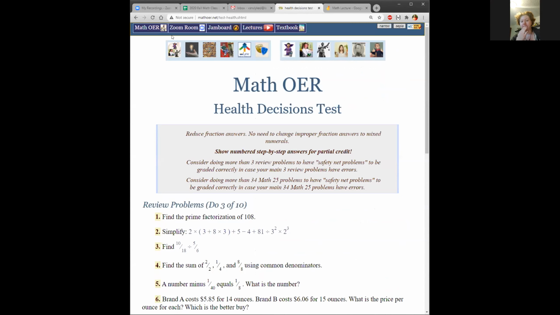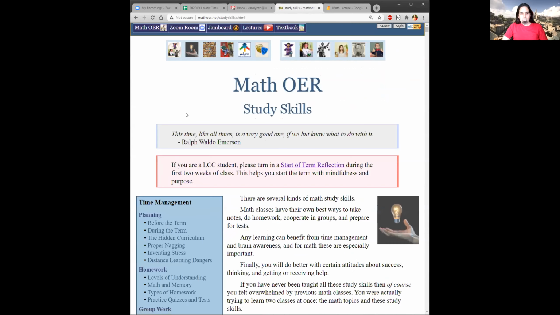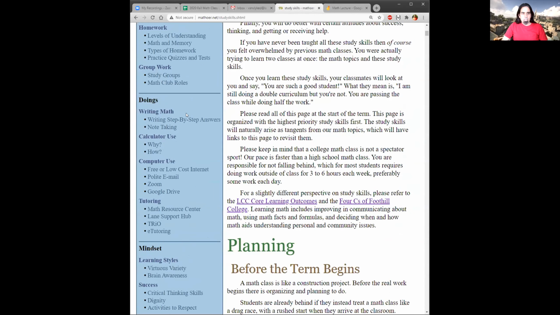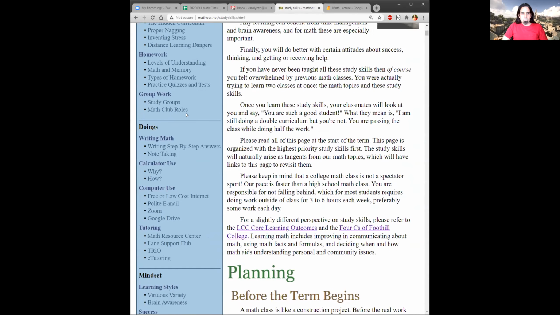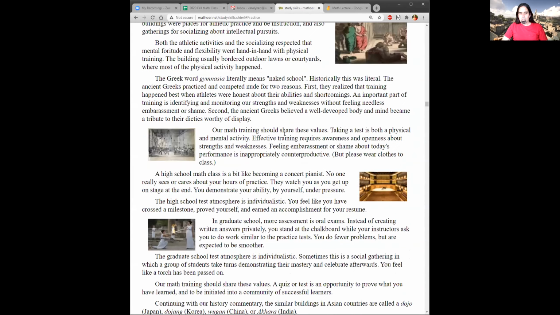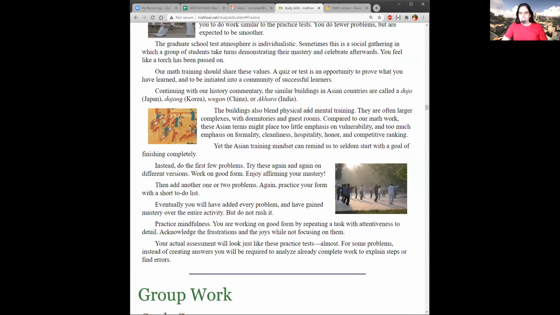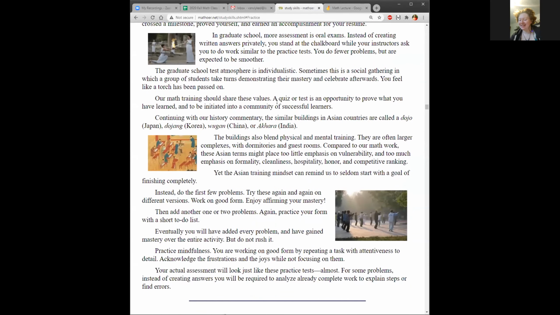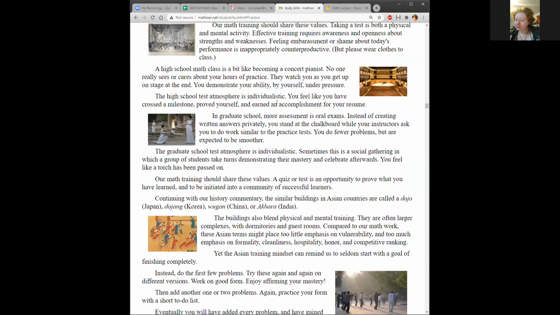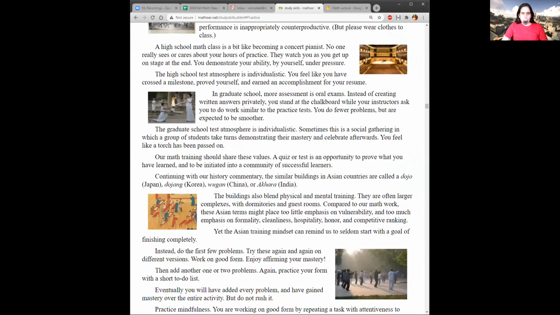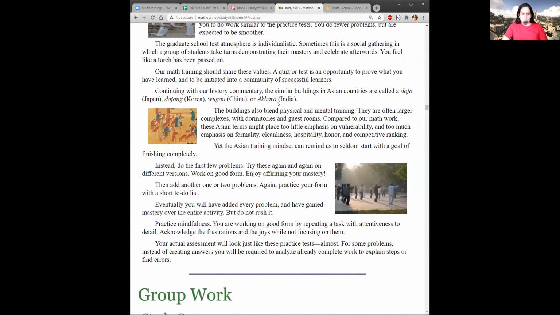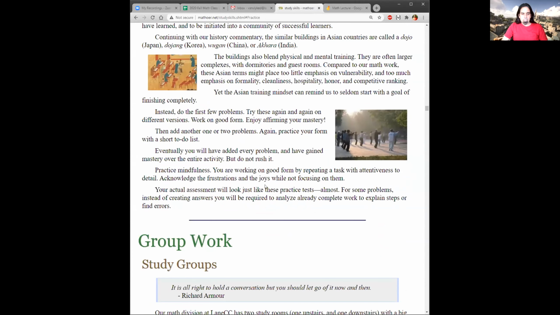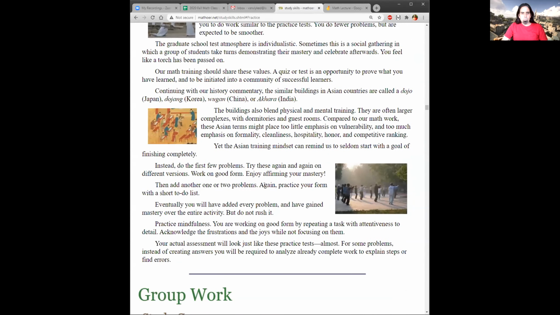Okay. So I'm going to jump to the study skills, and there is actually some stuff here about how to take a test. So read this, enjoy the pictures of dojos and Tai Chi and stuff. Do I say it here or not?